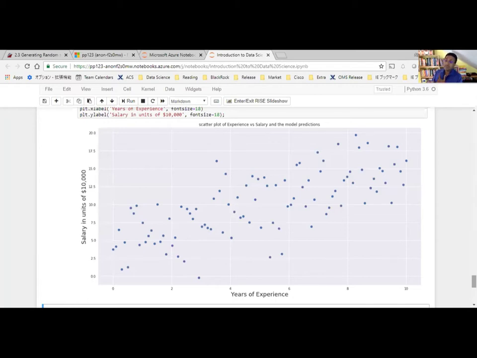Second, I did only one-dimensional relationships. For example, with employee data, salary just depends on years of experience, right? But maybe there's another direction, like the maximum degree they have. Maybe those with a master's degree get more salary than the person without a master's degree, or some other criteria. Then the data starts to become multidimensional. This is one dimension: one value X and one value Y. Now you can have 15 values X and one value Y. 15 variables can predict one value. So we have to expand this into that multidimensional space.